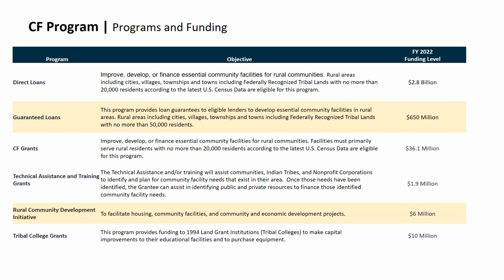So we allocate those funds across our rural development state offices and field offices, and then they gather applications throughout the fiscal year in those state offices and fund them. So each state office gets about $500,000 to somewhere around $1 million a year in grant funds, depending upon the size of its rural population and the demographic characteristics of its rural population. So the average size CF grant, just so you have it right in your head, is about $50,000. And so they tend to go towards equipment and vehicle purchases and not towards construction of facilities.